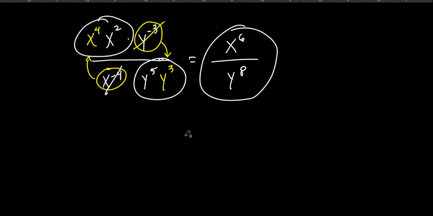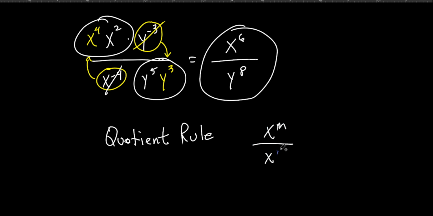Now we have a rule. This is the last rule we're going to do. We only got a minute left, so watch. It's called the quotient rule. What does quotient mean? It means divide. Well, the question I asked you was to make them so they're not negative. So I asked you to simplify it and not have any negative exponents.